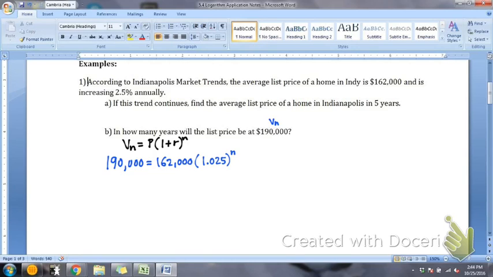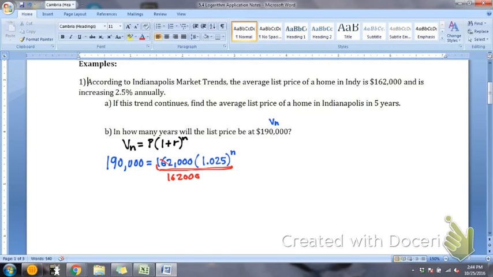So this process goes a little bit different when you're solving for the exponent. So we need to get as many things away from the exponent as we can. What might we move off first? Say it again, Quentin. The 162,000. How are you going to move 162,000 over? Is it? Okay. Every one of you said subtract it. Is it being added? It's being multiplied, right? This is multiplication. So we're going to divide each side by 162,000.